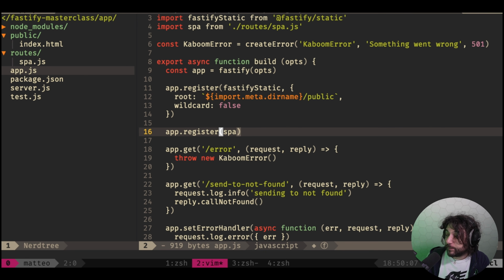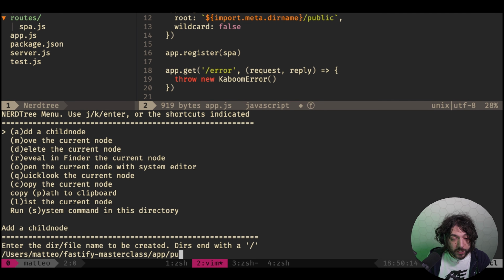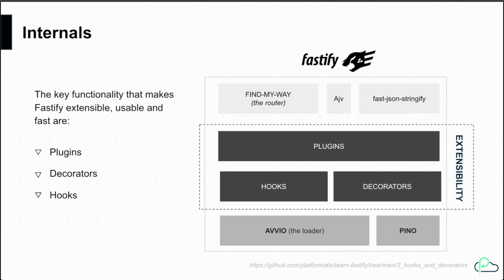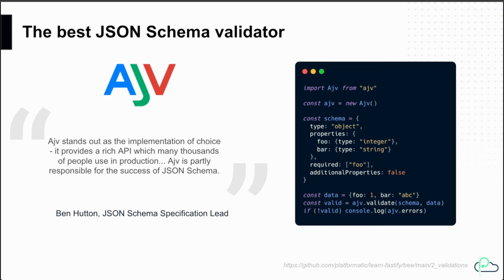Where should I add a DB connect for all plugins? This is a very good question. What I recommend you to do is to add, for example, a plugins folder here. And we are going to cover it probably in a few more slides. There are a few more slides here. We are going to answer this question later on.